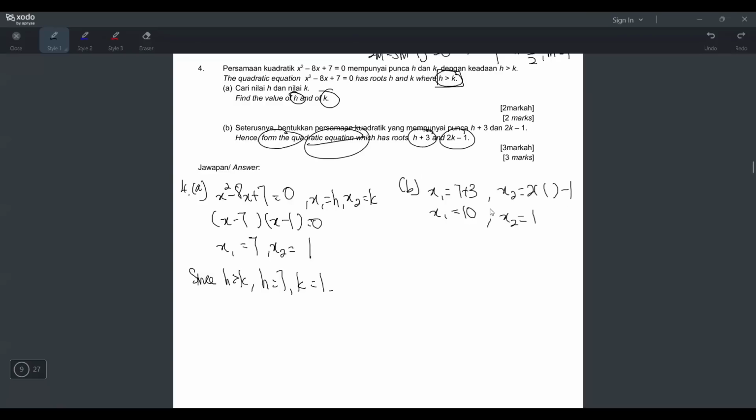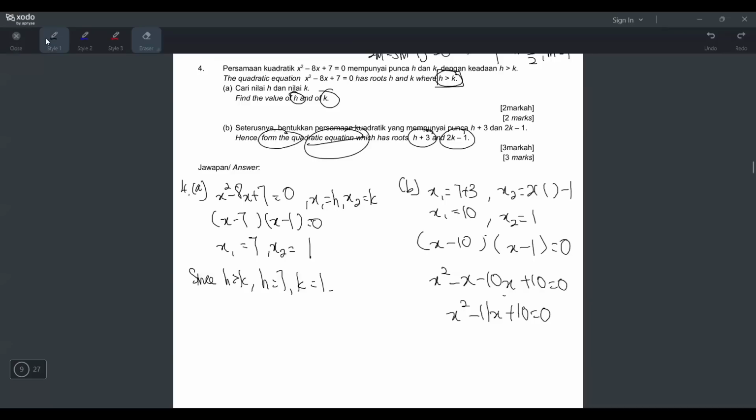But I want to form the equation using these roots. How can we form the equation? Actually, there are two methods. If you don't want to do SOPO, you can straight away put brackets equals 0, and then in reverse, x minus 10 and x minus 1. To get back the equation you just expand. When you expand, you get x squared, x times negative 1 is negative 1x, negative 10 times x is negative 10x, and negative 10 times negative 1 is positive 10, equals 0. So x squared, negative 1 minus 10 gives negative 11x, plus 10 equals 0. So this is the answer.